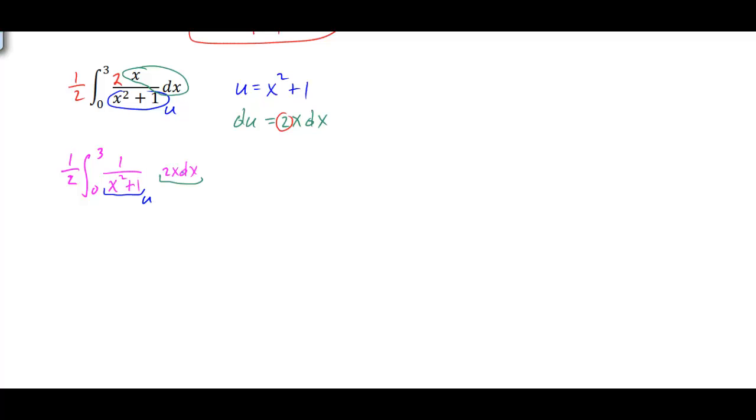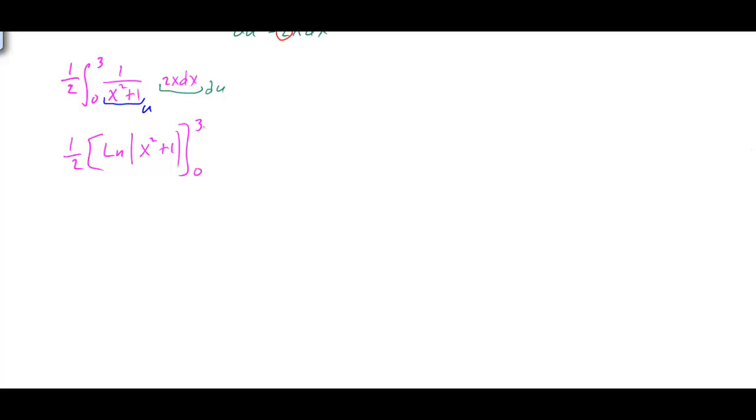Well, we have 2x dx, which is our du, so we have du over u, which fits our formula. So we simply bring down the 1/2, and multiply that by the natural log of the absolute value of u. Well, u is x squared plus 1, so we get x squared plus 1, and this time we don't have plus c because we have our limits of 0 to 3. Now remember, if we're plugging in the limits, we start with the upper limit. So we're going to plug 3 in.